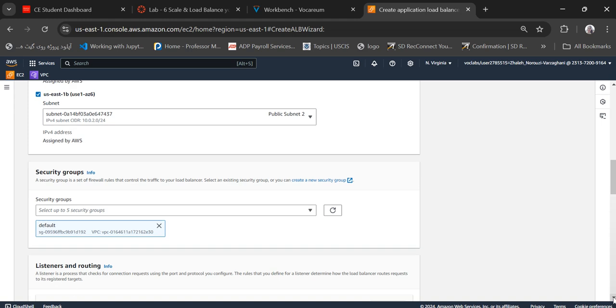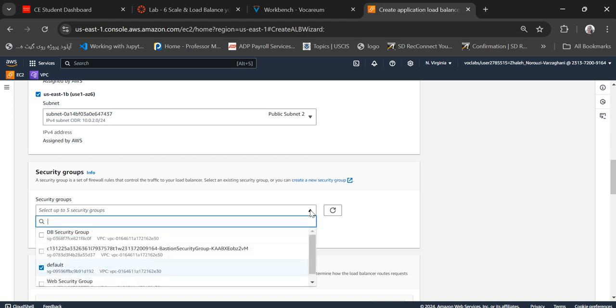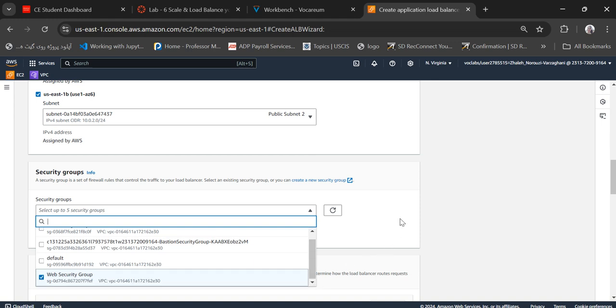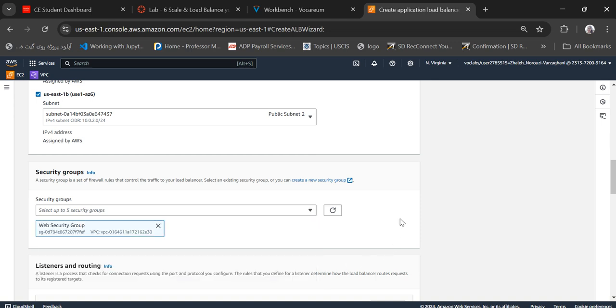In the security group section, we choose the security group drop down and the web security group. I remove the selection of the default, leaving the web security group.